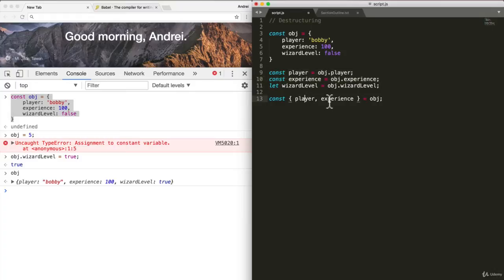You just select the properties you want from an object, and now you have const player and experience available to you. So you can use player anywhere you want in your code base. And then for let, we can do { wizardLevel } = object. Much, much cleaner. You just have to get used to it, but it's a lot nicer to look at.